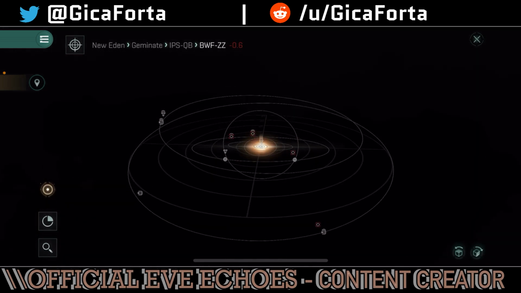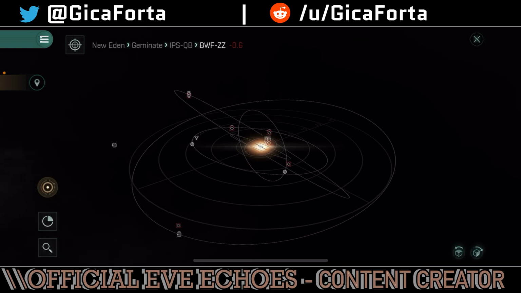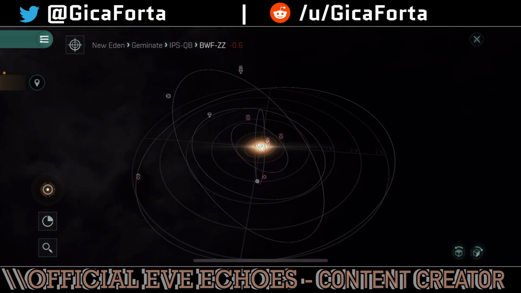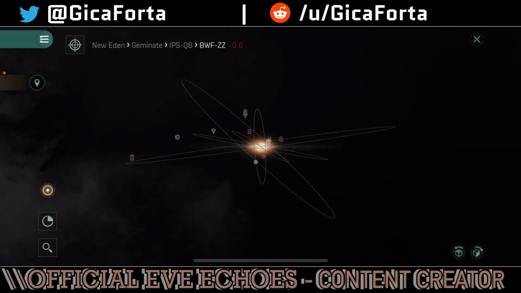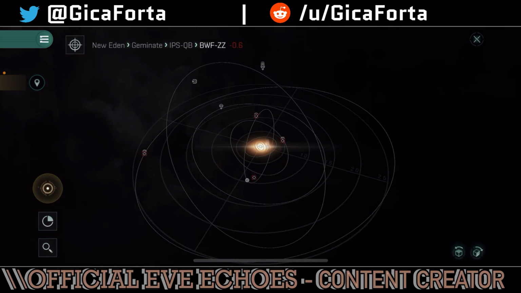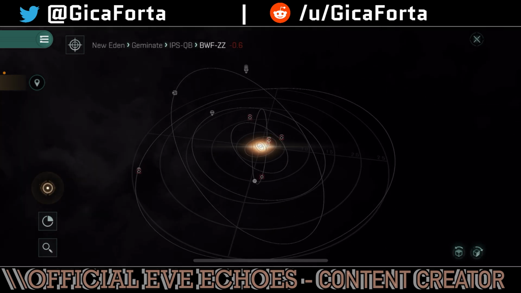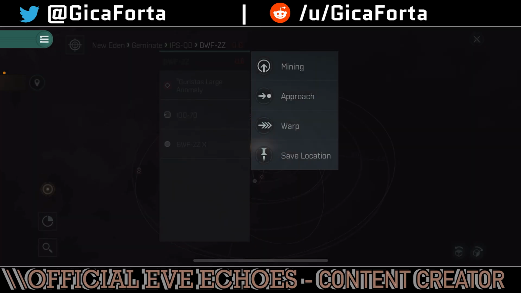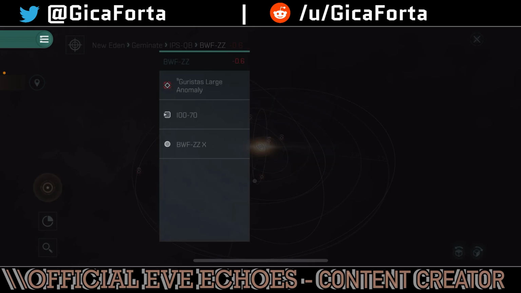And also, I wouldn't really recommend setting up something near gates or other planets, even though it's an elliptical orbit and it's not in the same plane. I would go for this remote location right here, not in the center where most of the planets are concentrated, because it's going to be easy to spot. No, I'm talking about this one. Planet X, I'm going to warp to it.